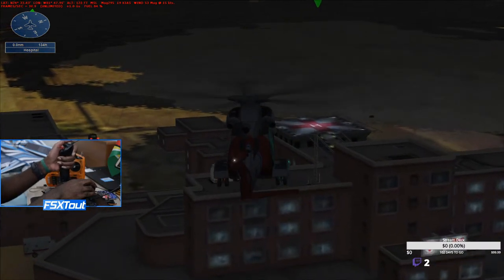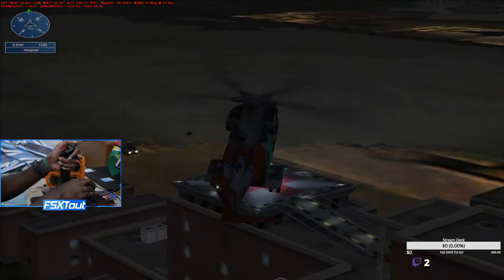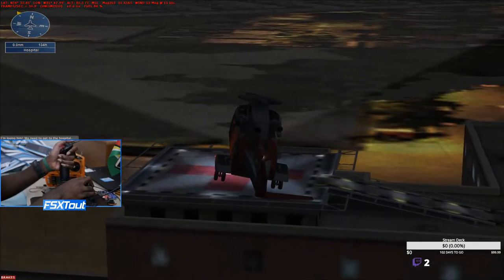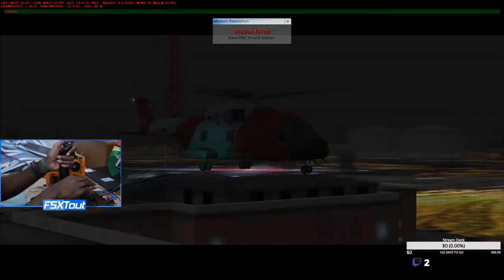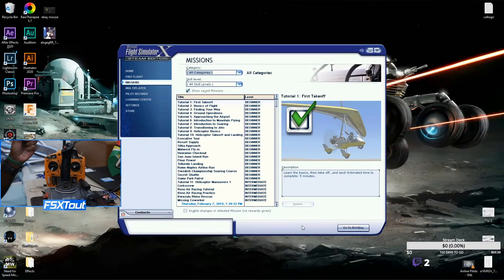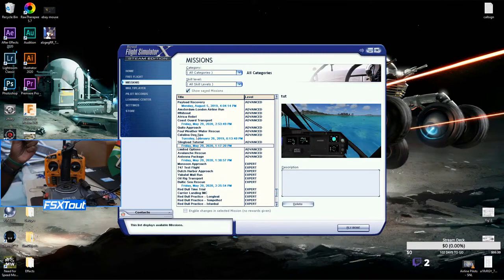Knots, yeah, let's just do a straight in approach. I'm losing him. We need to get to the hospital now. Alright, we're here. What happened? Oh, our nose gear probably crashed. Whew, stressful. But don't worry, we can do this.